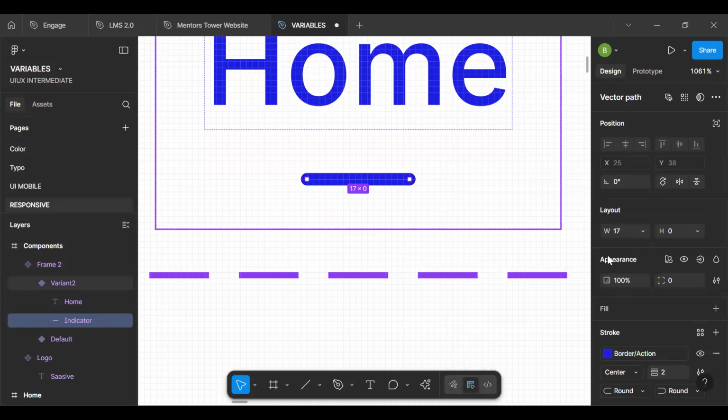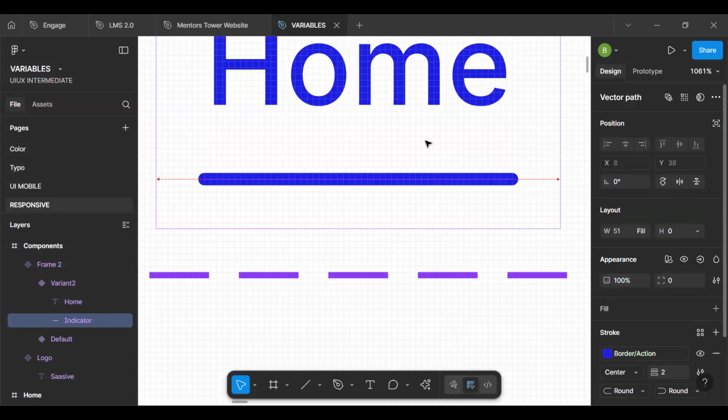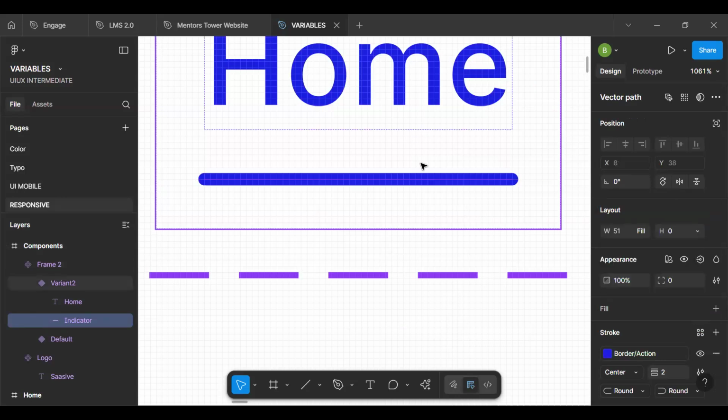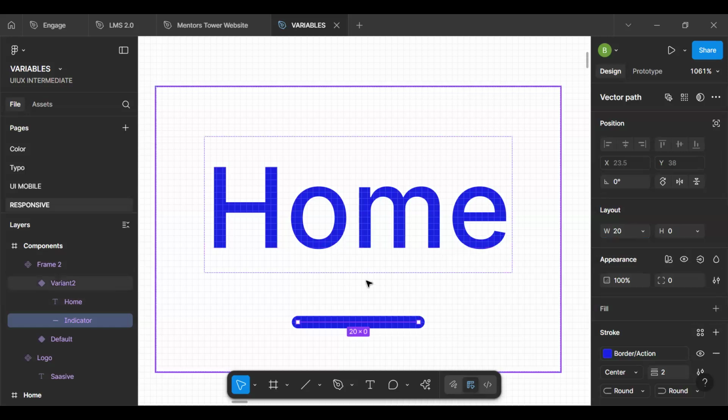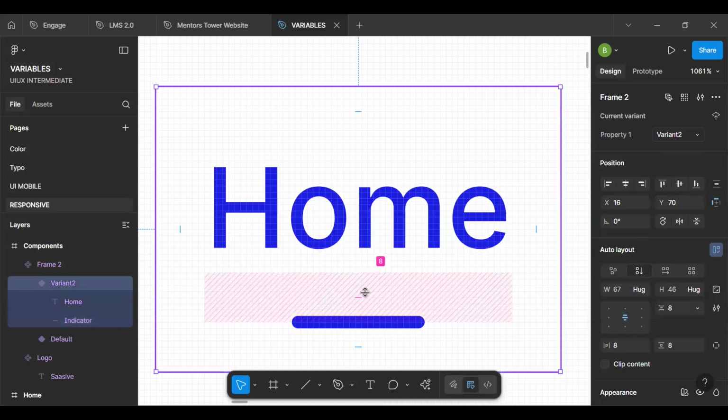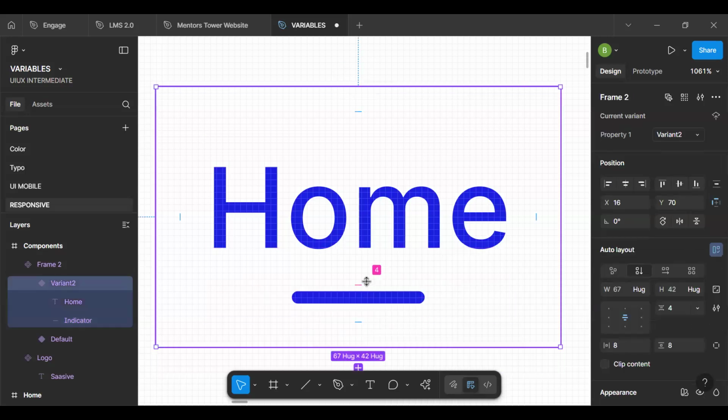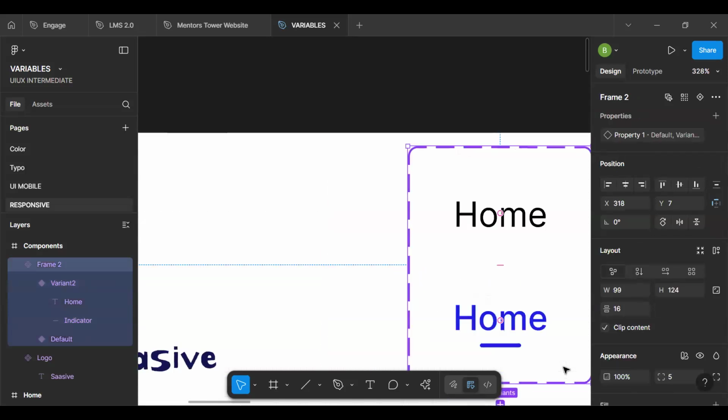Let's make it a border though. Then I'm going to make it fill container. Should we? No, I prefer it smaller. I always prefer it smaller. So I can just name this 20. Then I'm going to decrease this by 4. Oh yes, that should be perfect.